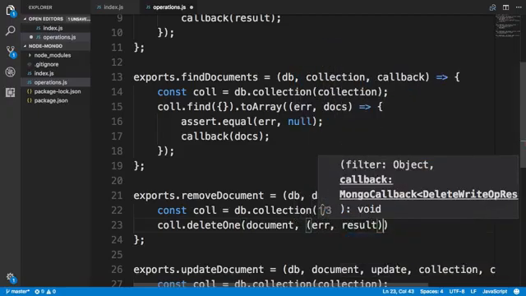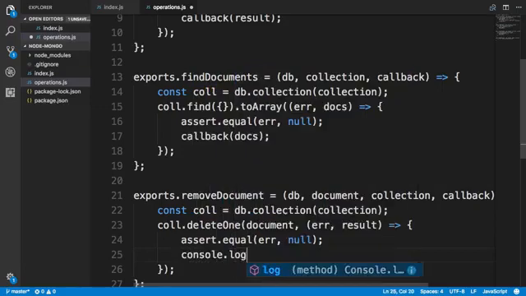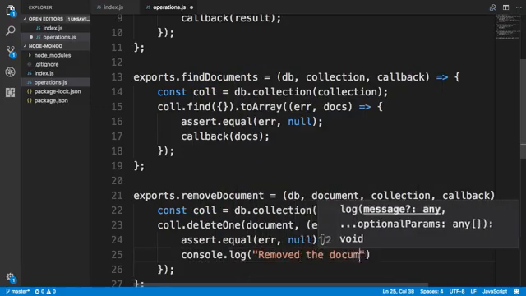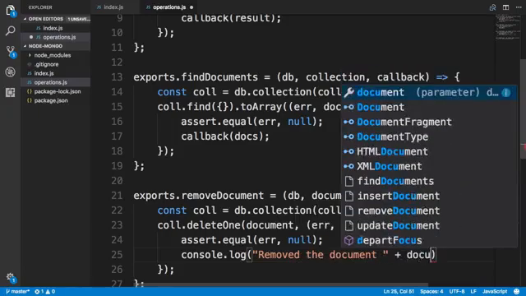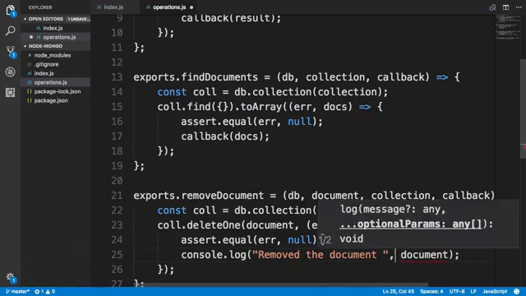And then this will take again a callback function as a second parameter, and inside this callback function, the first thing that I check is to make sure that the error is not null, and after that we will say console.log, removed the document, comma, document.